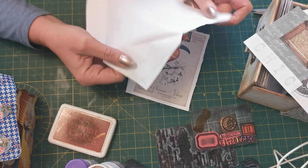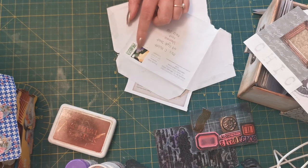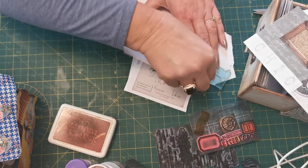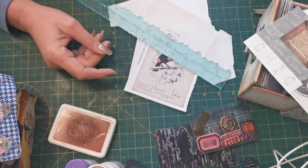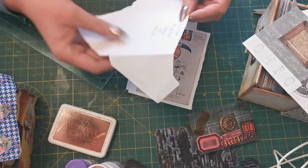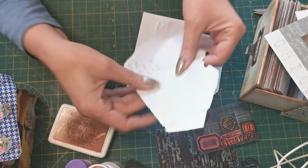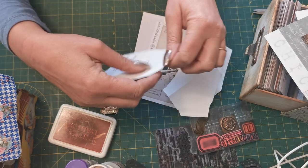I'm going to open it up because I thought I would make like a double postcard. I'm going to keep the top bit so I can use this stamp somewhere else — stamps are quite precious to us junk journalers. I'm just going to pull that off and keep it. Then I'm going to roughly tear it because I don't want it too uniform.